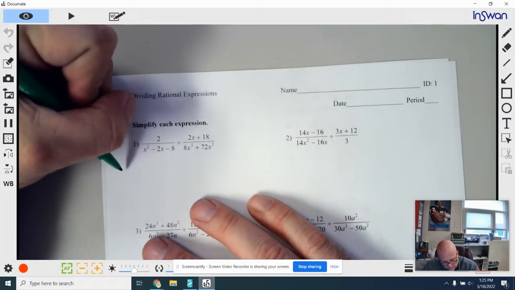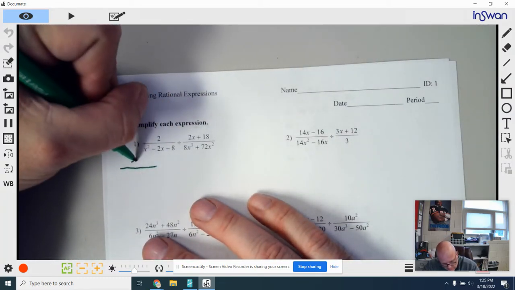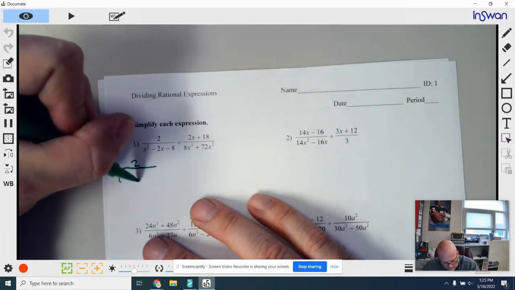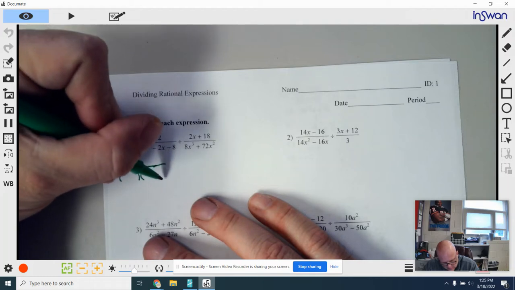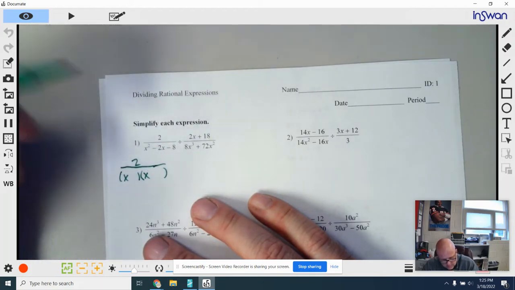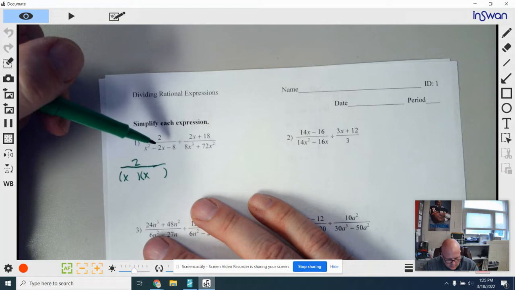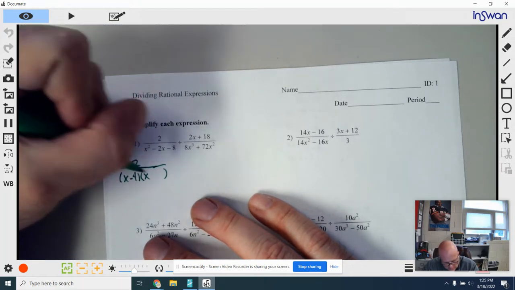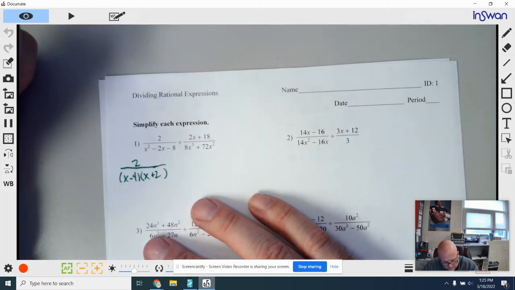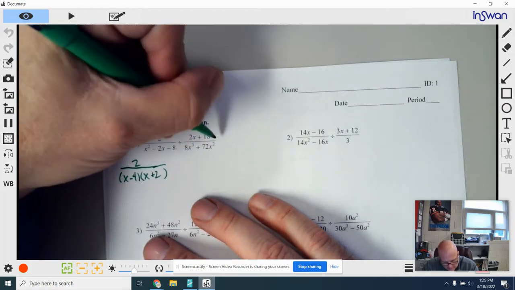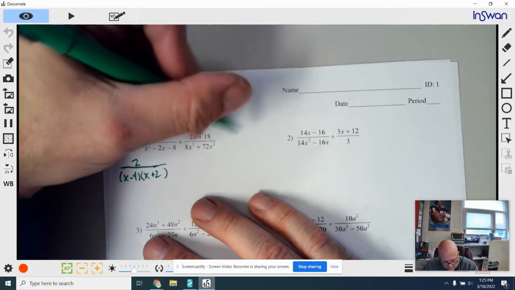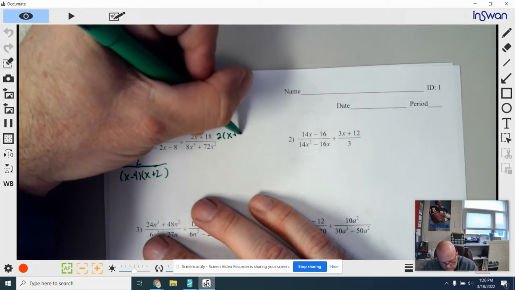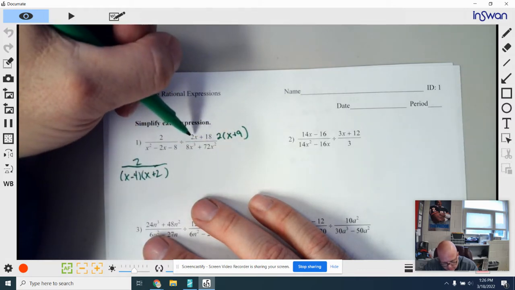So if I'm looking at number 1 here, 2 just remains. On the bottom here, I'm trying to break that one up. So x, 2 numbers then that multiply to a -8, but add to a -2. So it's going to be a -4 and a +2. Okay, now up here, I'm going to break it up and put it up here because in a second, you're going to see why.